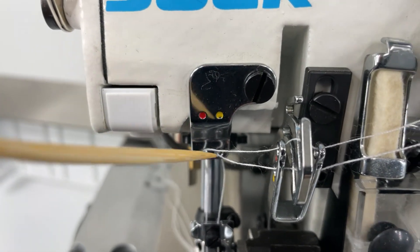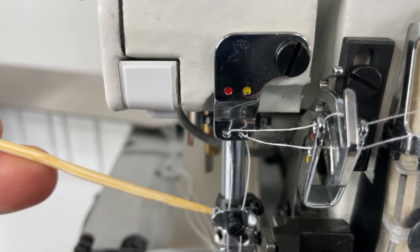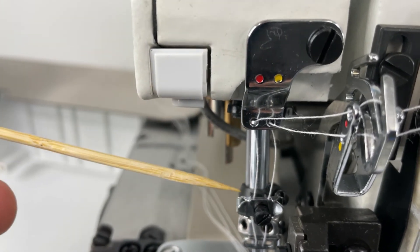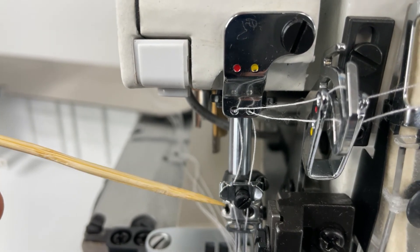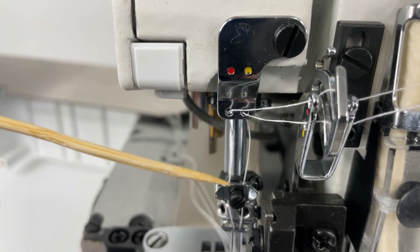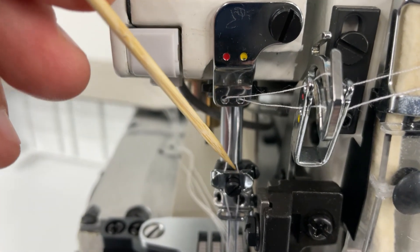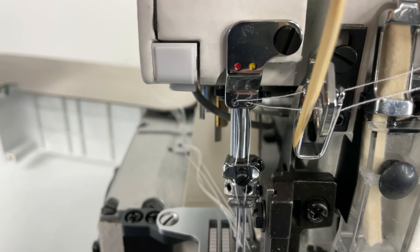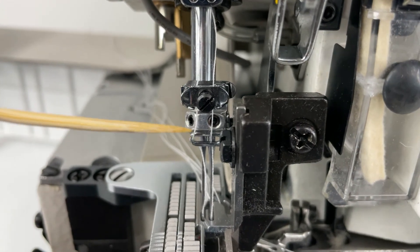After going through these guides from front to back, there is a spring-loaded thread holder before you go down into the needle bar thread guide. You have to make sure that the thread goes behind these two captives on either side — there is a bottom one as well. The left hand needle goes over this side of the screw, which has a spring on it, and the right hand needle goes on the other side, held on by that spring-loaded screw. Then we're going to come down out of there into this needle bar thread guide.